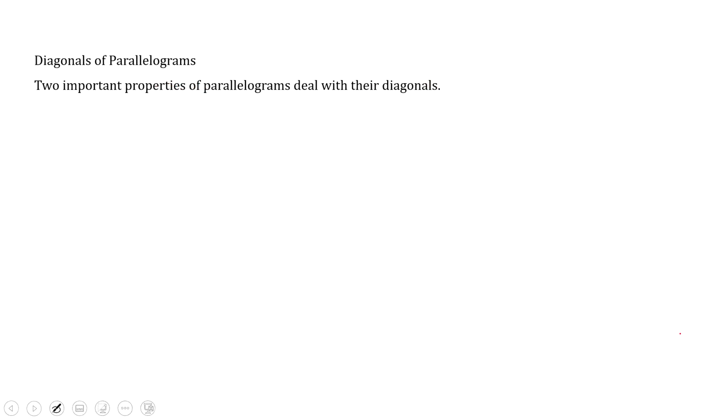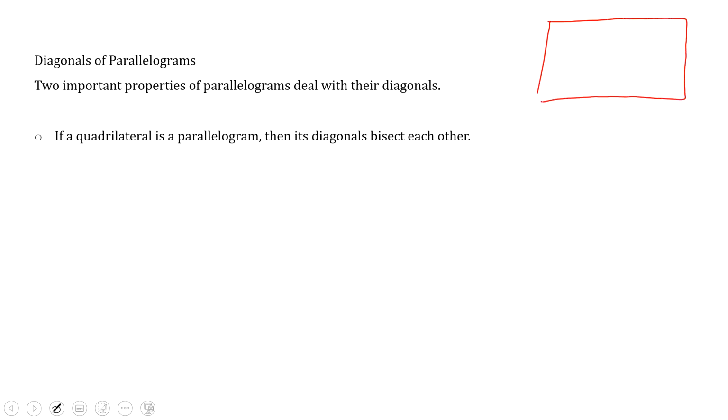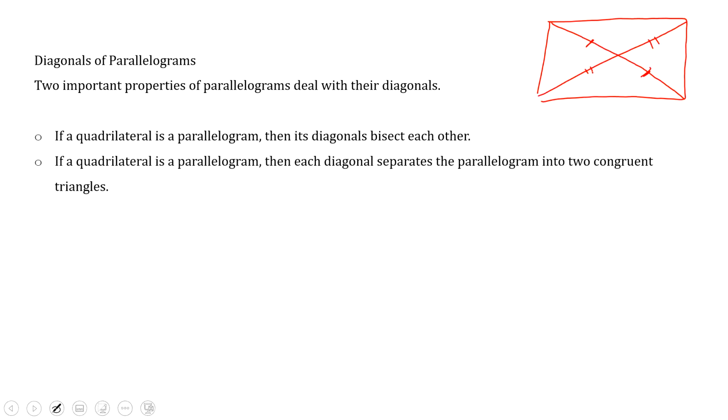Okay. Now we need to talk about the diagonals of a parallelogram. We draw another parallelogram here quickly. The diagonals are the lines that connect the opposite angles. So if the quadrilateral is a parallelogram, then the diagonals will bisect each other. So that's going to tell me this equals this, that equals that. Important rule about parallelograms and their diagonals. It also tells me that each diagonal separates the parallelogram into two congruent triangles. So if I'm just looking at this diagonal here, I know that the top triangle is congruent to the bottom triangle.